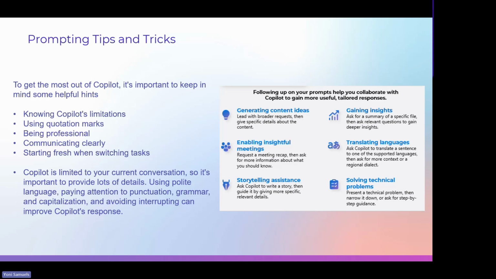And the same goes for if you're starting a new topic. If you've been chatting with it and now you want to start something else, start a new chat. That way it'll kind of clear and it can start over on a new task instead of trying to do it all in one chat. Those are just some brief prompting tricks and tips.